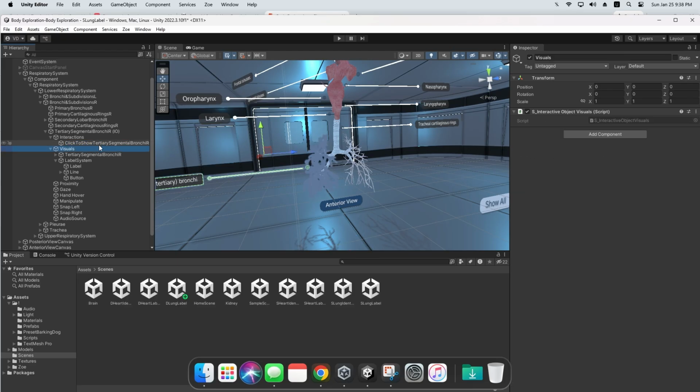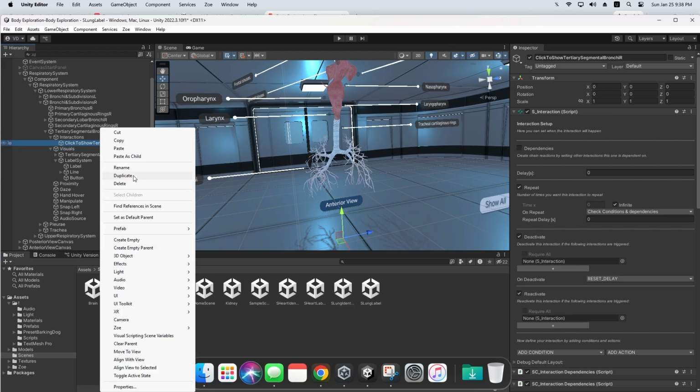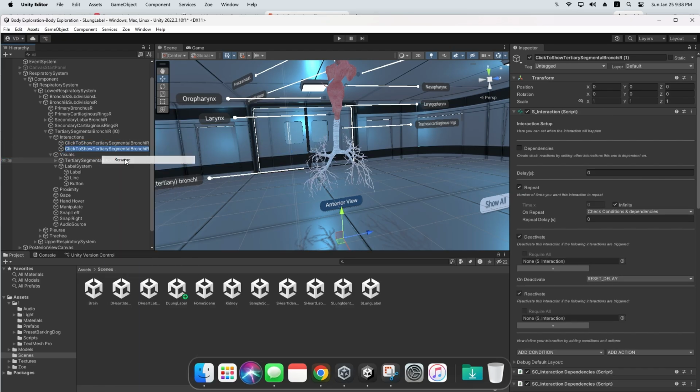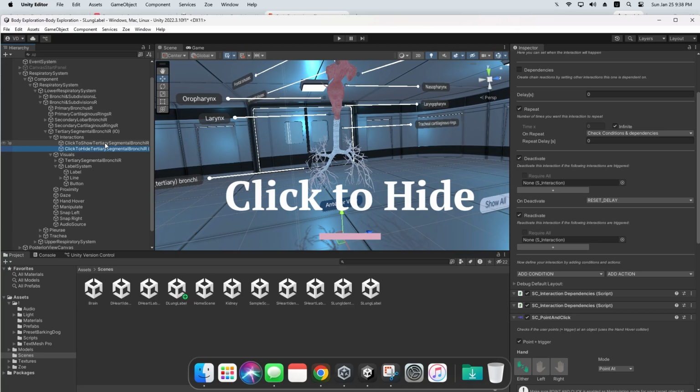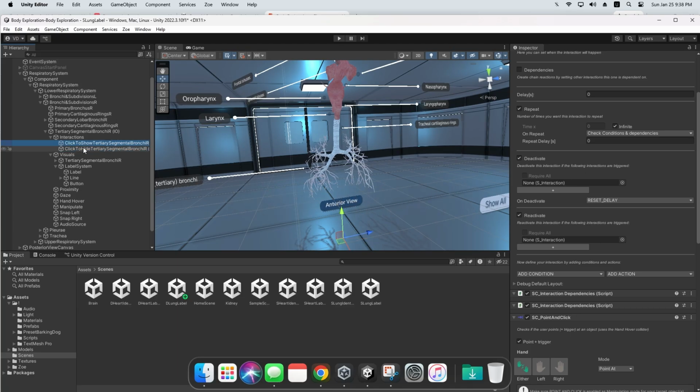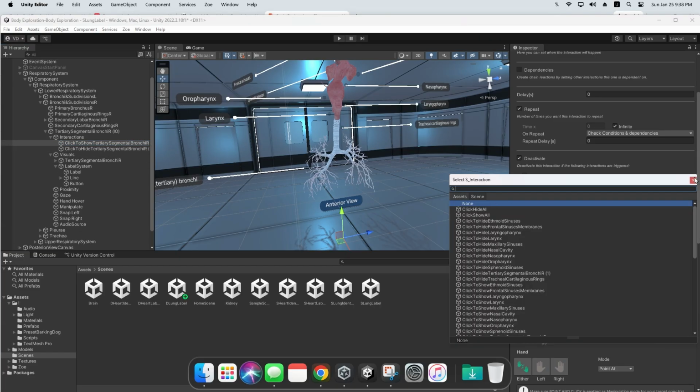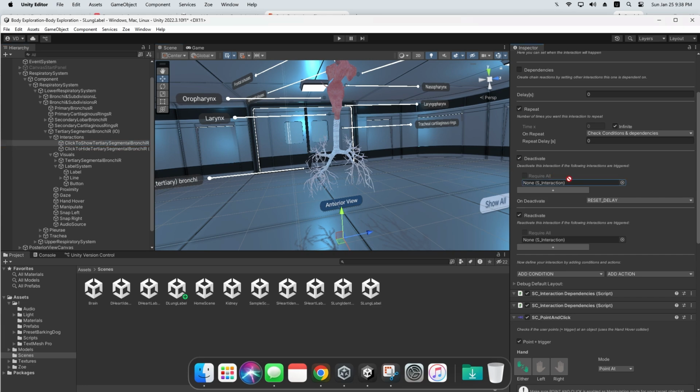Then I'm going to duplicate this. I'm going to do a click to hide. So here, this is when we want to worry about the deactivation. So we want to deactivate when we do the click to show. So once we show it, we don't have to show it again, is what that's saying.